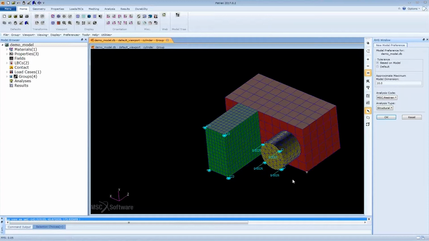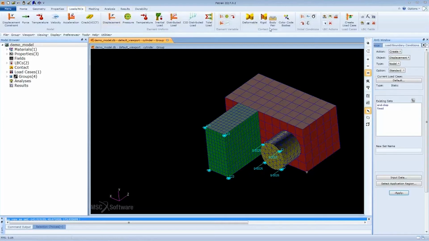It's important to note when running contact, whether it's a solution 101 or any other solution, you've got to make sure that there's no rigid body motion in the model, so the model is properly constrained, and then the contact comes into play and helps with that as well. If your model is not stable to run in a linear solution, your contact model will not run properly. So here I want to define the contact bodies. There are 2 options available for me.